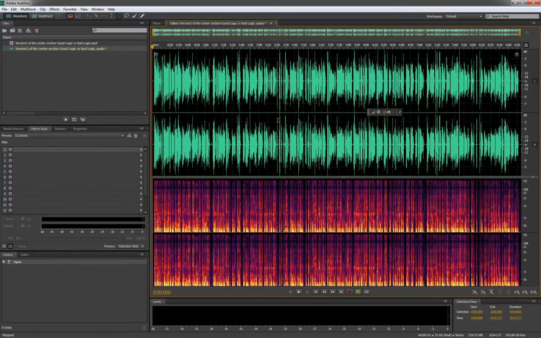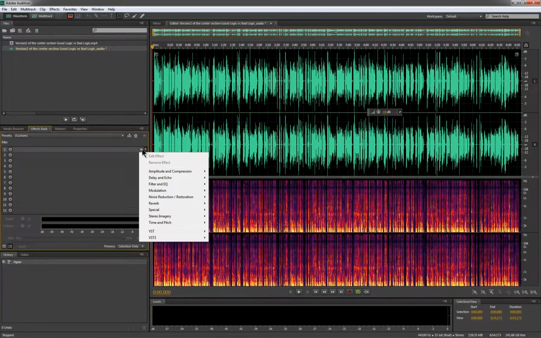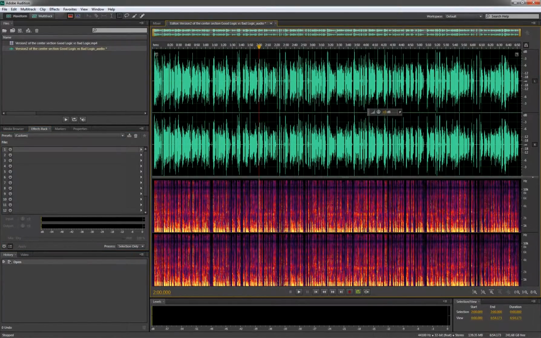Okay, say you want to remove noise, bass, treble, something like that, specific, using the parametric equalizer. And this is a very well done tool, in my opinion. So I want to just do it in one little tiny spot, say like this right here.